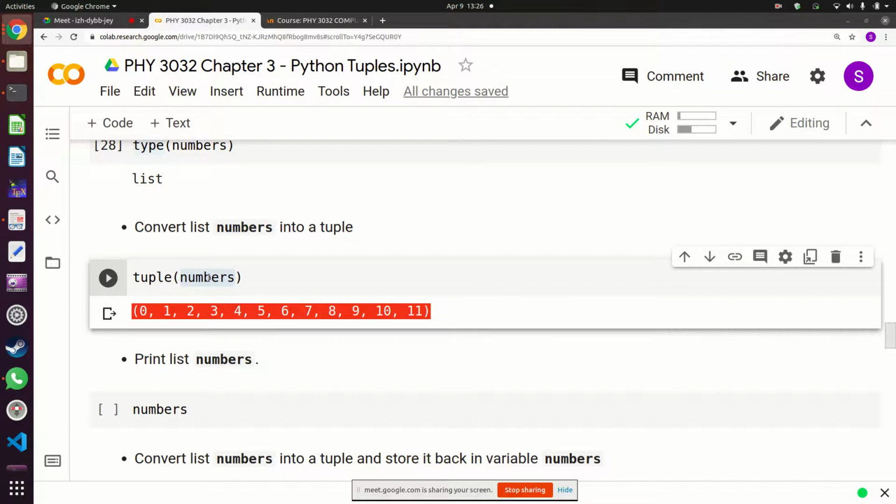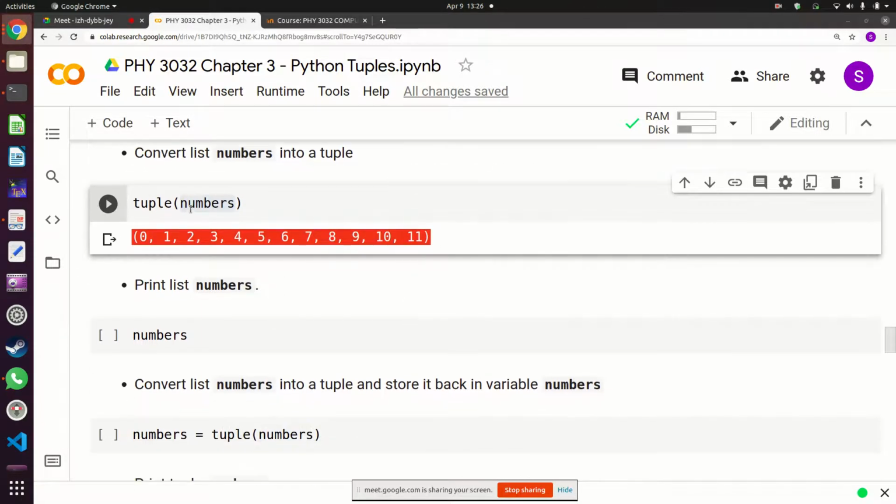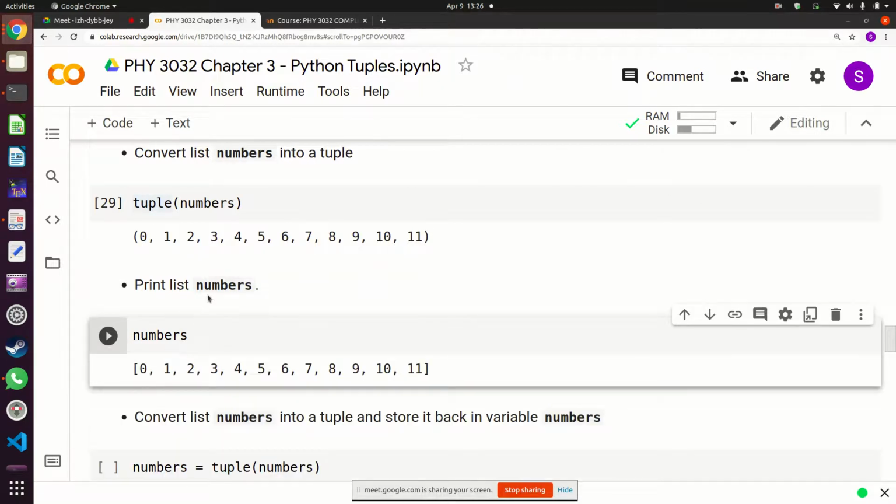If numbers is changed into a tuple, it would look like this. But if you print numbers, you find that numbers has not changed.